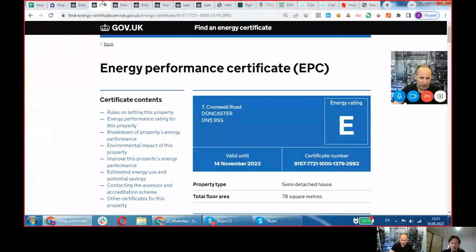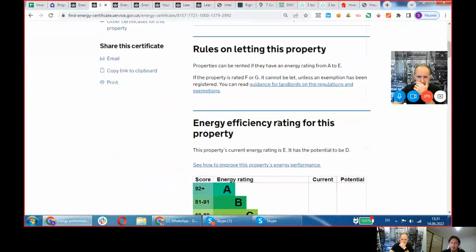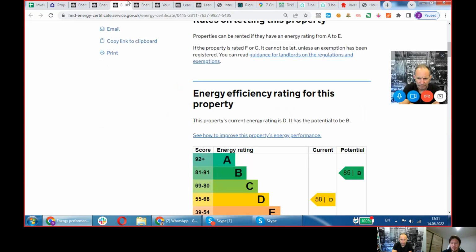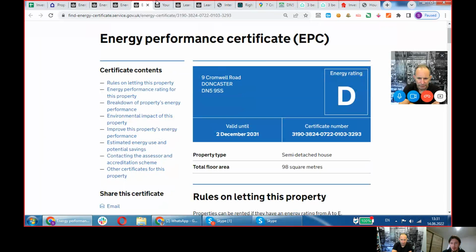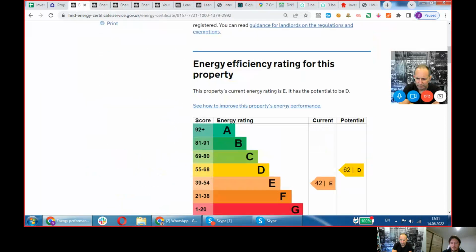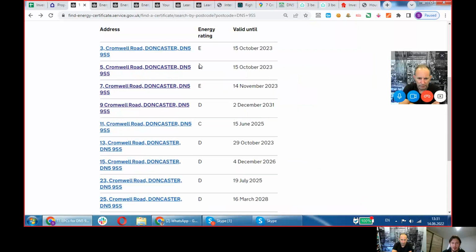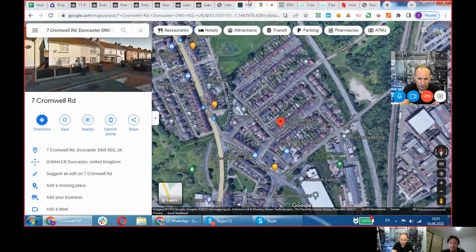All right. EPC is E, but this EPC is May 2013. So after that, they did renovation. If you make a new EPC, it will be C or D at least, because the condition looks perfect. I can see similar properties nearby, they are D or C. So I don't think there is any issue. Our property is 7, but you can see D, the other has C. It depends when they renovated it after the flooding in 2019, the insurance company covered it and they made it really nice. So there is a risk, but yeah.